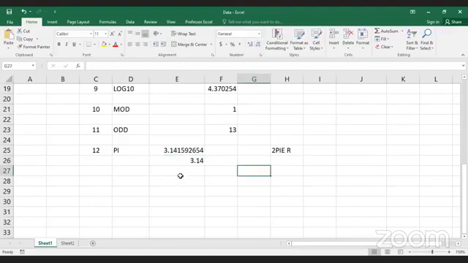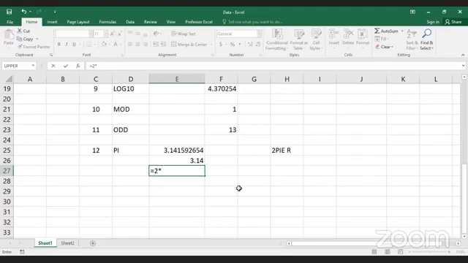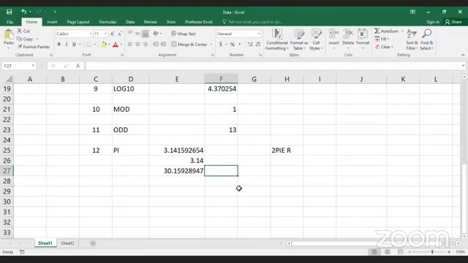Decimal places, you can just remove some of the decimal places, and directly use the pi value. So it is equal to 2 into, I want to use the pi value now. I'll have to provide a bracket because there is a function inside a function. So I'll just write pi, then again a function, and provide the next value of r. My r is 4.8. My radius is 4.8 in some trigonometric function. So this is the answer.